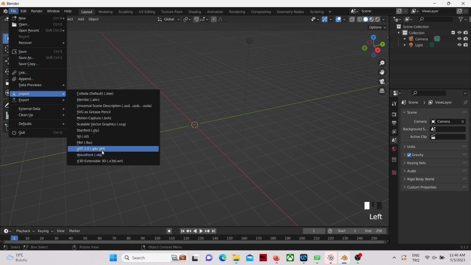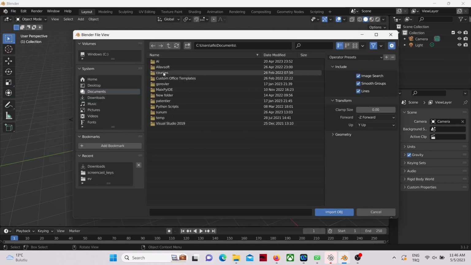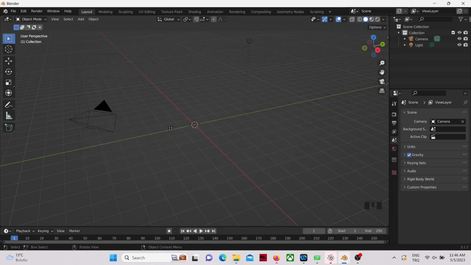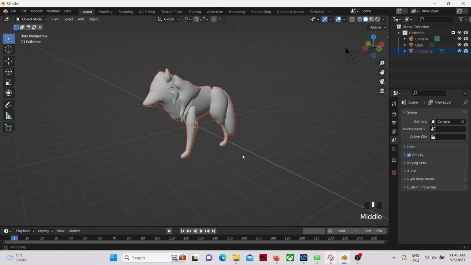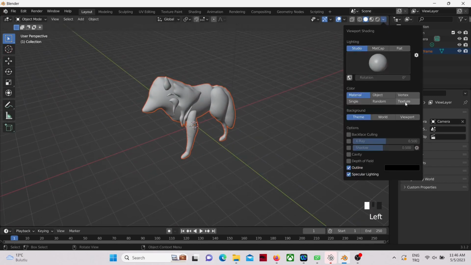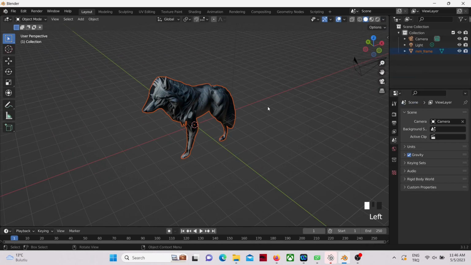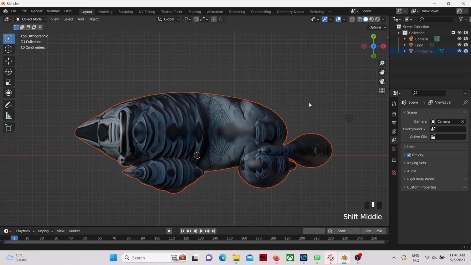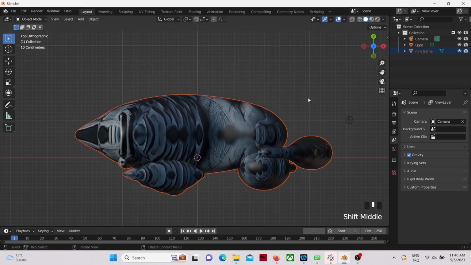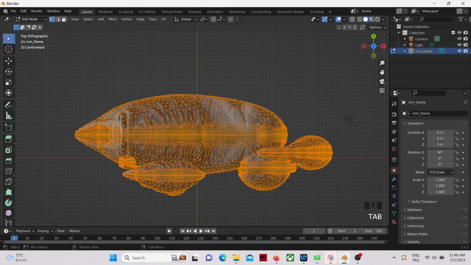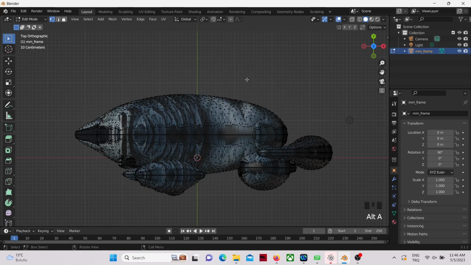So we will be starting a new project with Blender. We'll basically import this MTL file that we just created, or the object file. You see, this looks like a monster for now. In order to make it more proper, we just use the texture. Now we need to make this a proper 3D model.